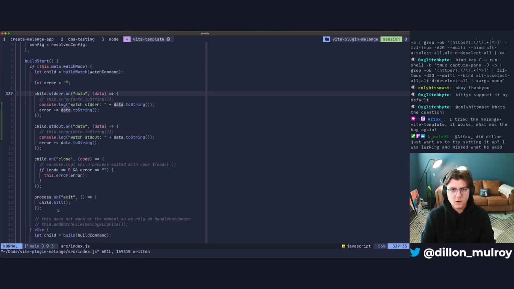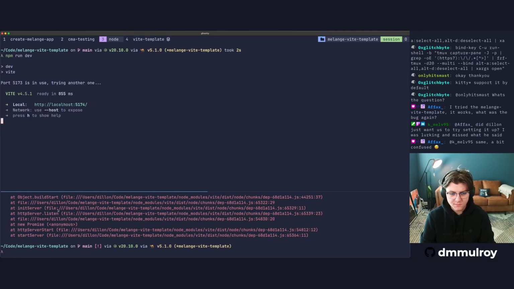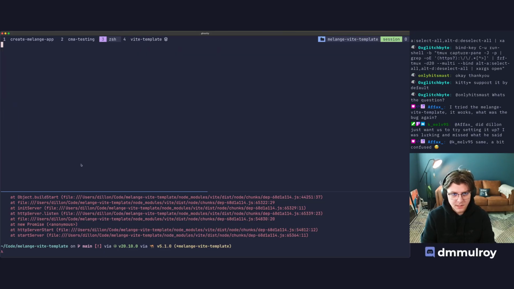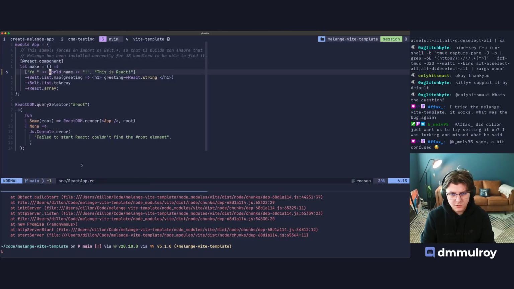If you go edit, after you set everything up and the server's running, while you run npm run dev, it should start the dev server, should give you this link. Then while that's running, if you go edit source React app, and then change this string in here and save, does it hot reload?